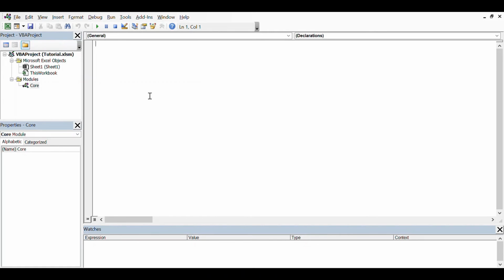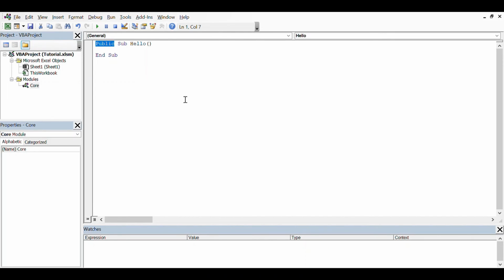So for our basic application, what we're going to do is define a subroutine. How you do that is you say public sub. That's it. So that's a subroutine. Let me explain this to you in detail. This is the syntax for a subroutine. The top part signifies the start of a subroutine, and the end sub statement signifies the end of a subroutine. The code will execute from the top to the bottom in order.